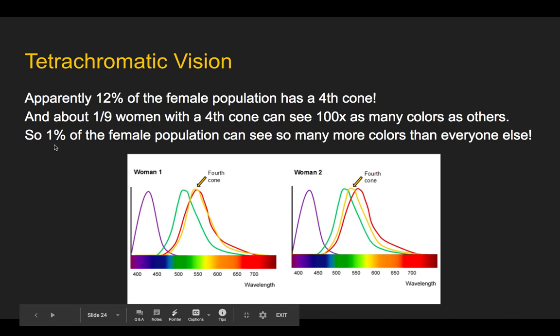But what we started doing at one point was, if boys had a certain type of colorblindness, we realized that they had the wrong directions for one of their cones. So one of their third cone was off. That their mom might have the recipe for 4 different cones, okay? And so we started testing the parents, specifically the mothers of these colorblind boys, and we discovered that approximately 12% of the female population actually has a 4th cone.